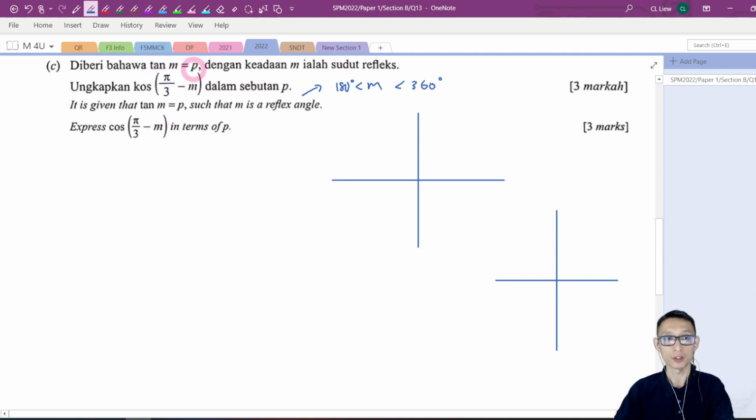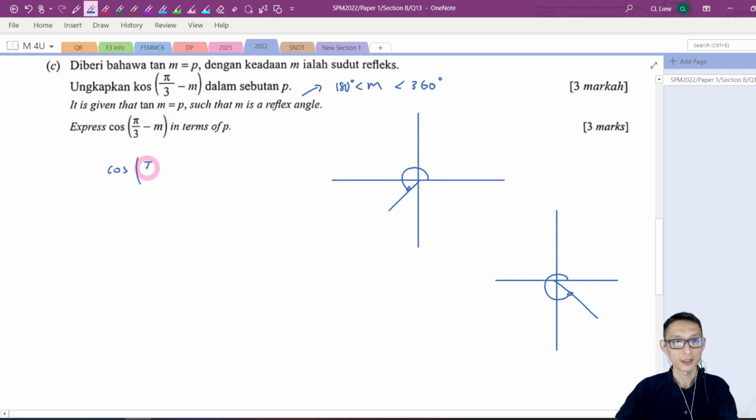Because if the P is positive, it means that tangent of this angle is positive, means that M is actually over here. If the P is a negative value, you should stop here. But I think the question wants us to do it like this. Since we don't have a negative sign here, I would just assume that this is a positive value. So I will use this one, because when I look at the answer, only one answer is given, which is this one. So I will use this one to explain to you.